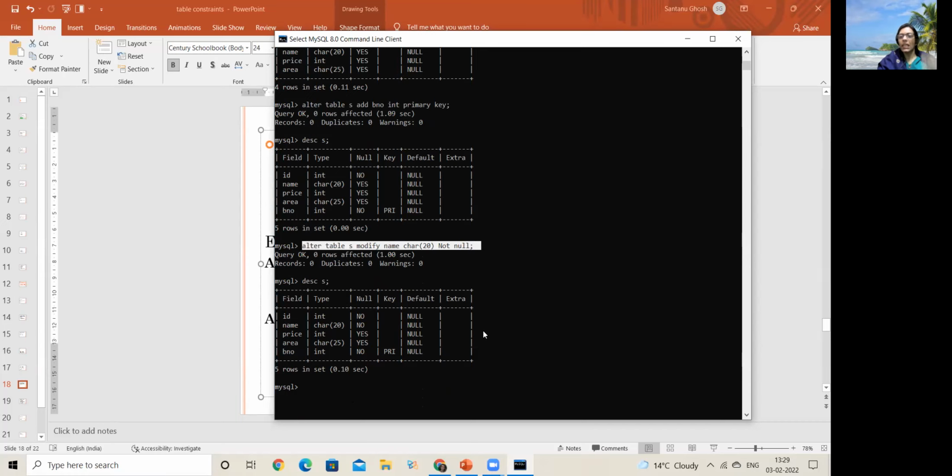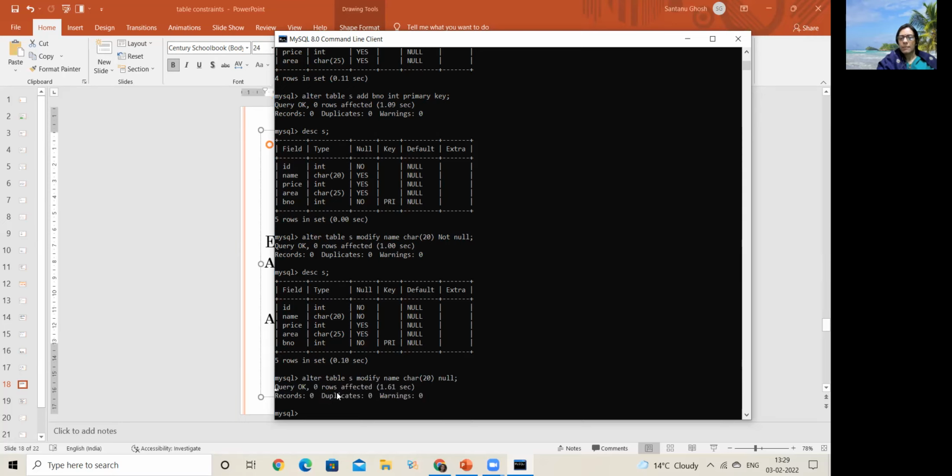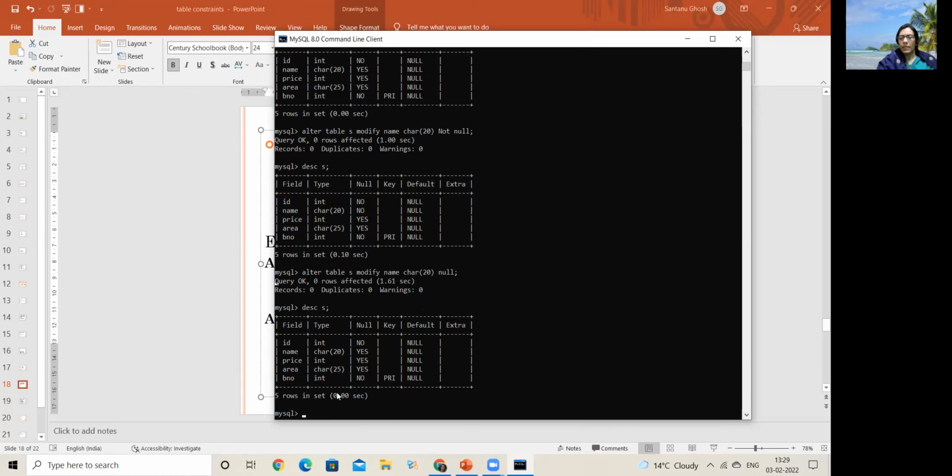That is making a field not null. Right? The vice versa of it, that is making a field accept null values, back to square one. Name can accept null values. Fine.